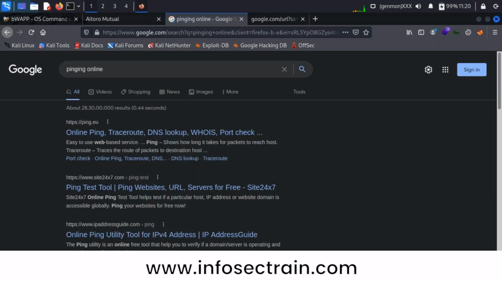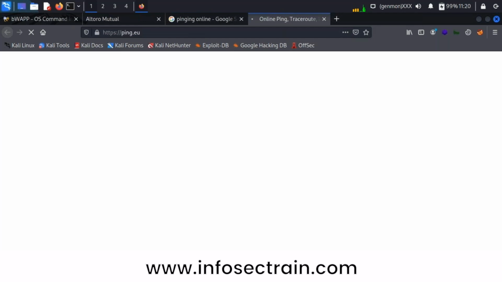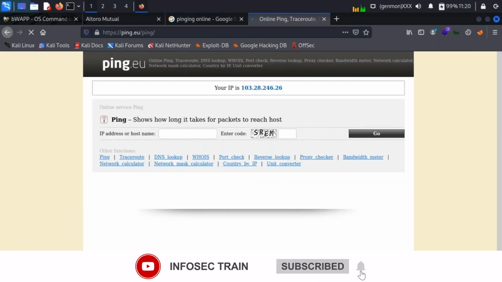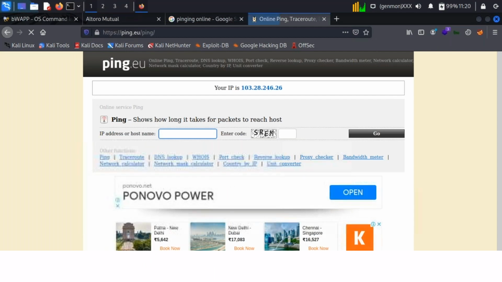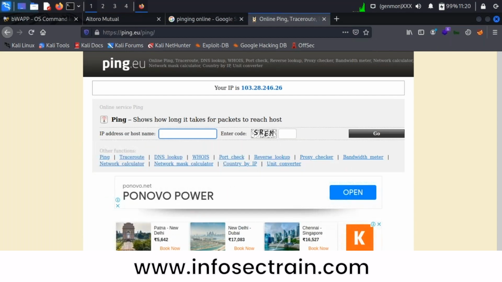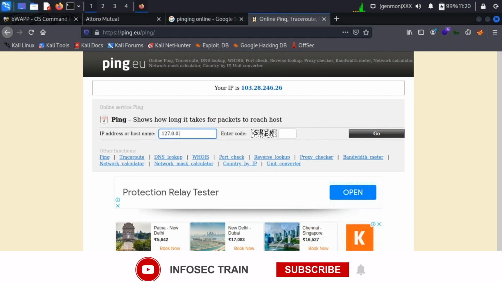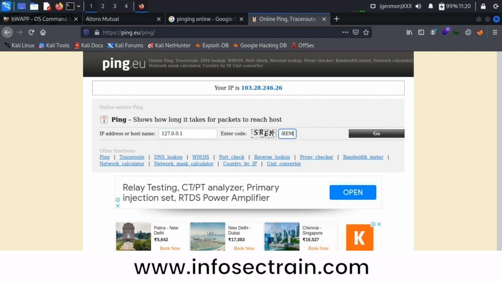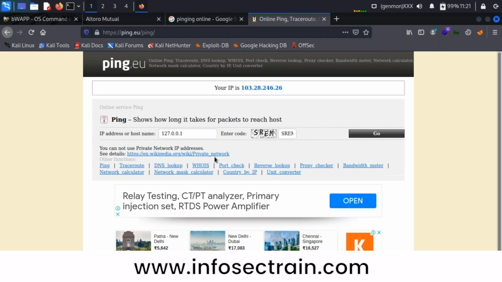For example, here I'm just going to the site. I'm going with a ping, and here also they're getting input from the user. So I'm giving the host name 127.0.0.1, the loopback address, and I'm giving the captcha. Let me click go.